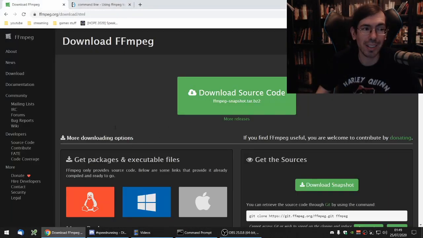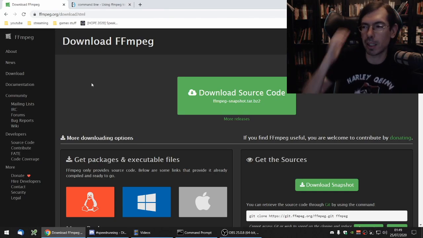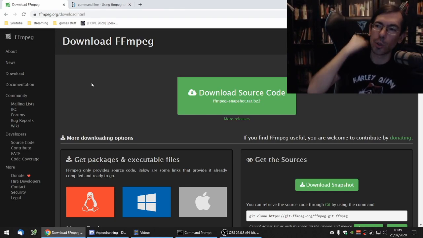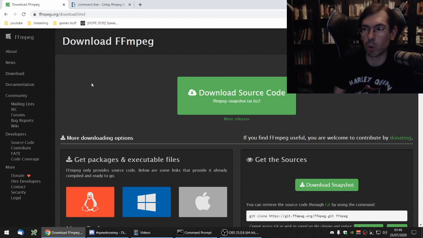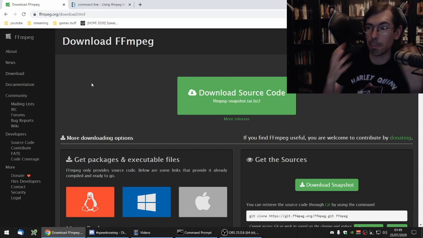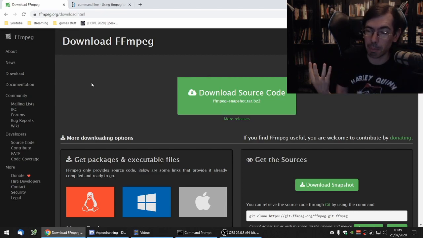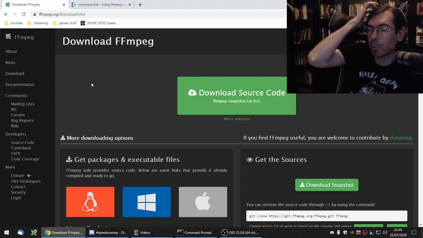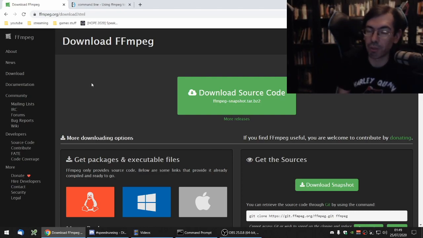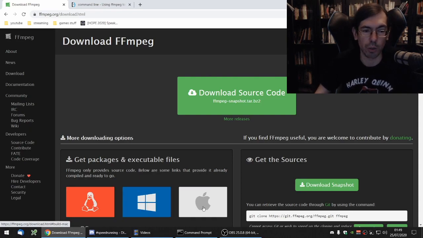So first thing, what is ffmpeg? ffmpeg is like a library that is used by a lot of programs. Most of the programs that you use to transform a video, transcode a video from one format to another one, use ffmpeg on the back end of the program to do those things. So it's like a library that's been upkept by a lot of people for quite many years. It's open source and it works on Linux, Windows, and Mac.